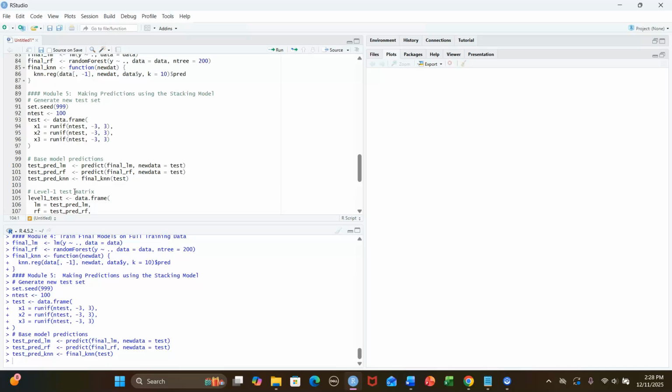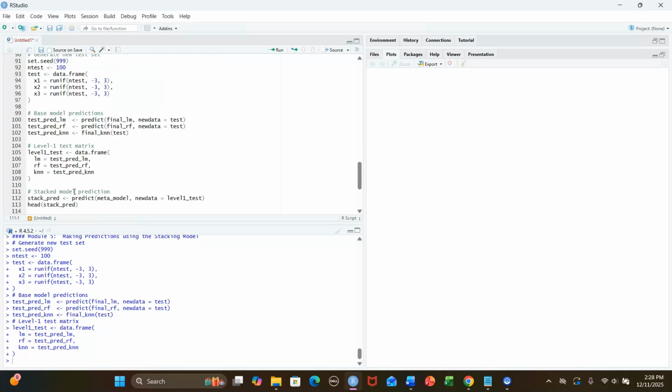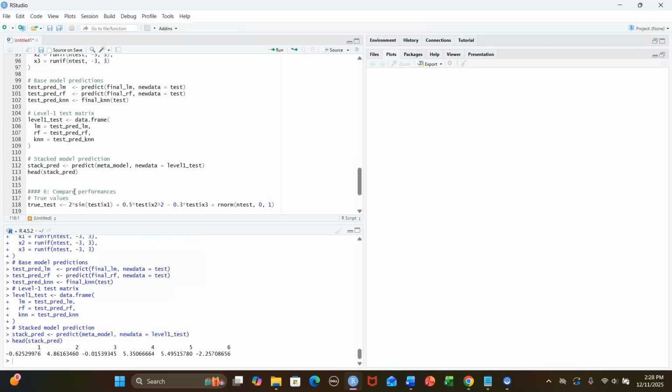Then we put this level 1 test result in a data frame, and for the stacked model prediction, we use the meta model to predict this new data set, the level 1 test.